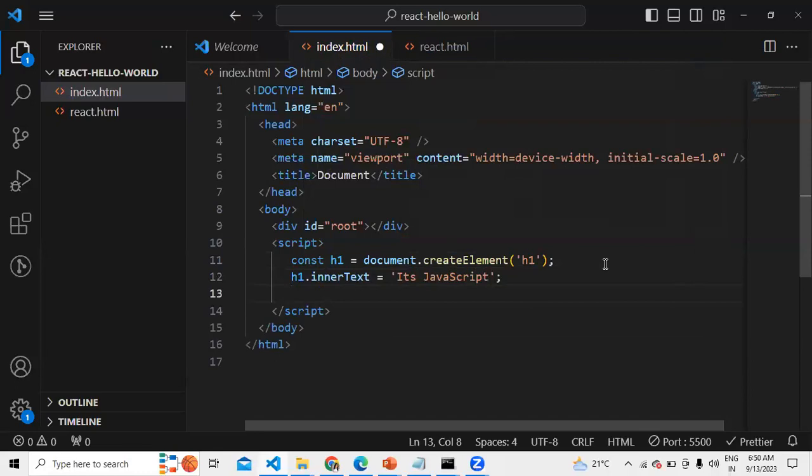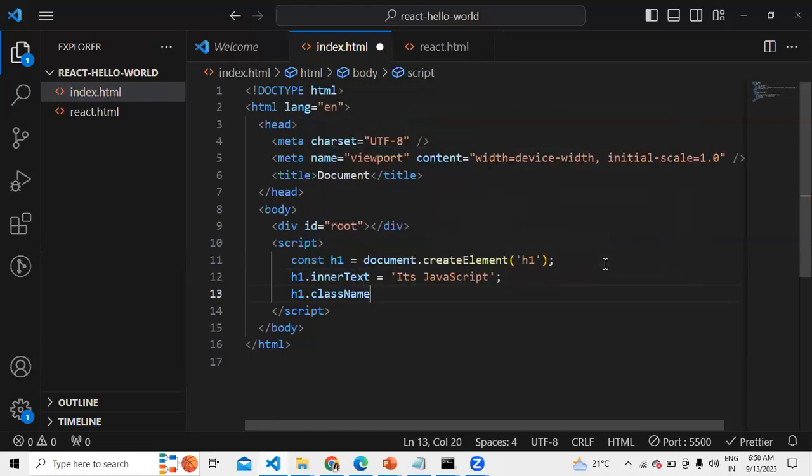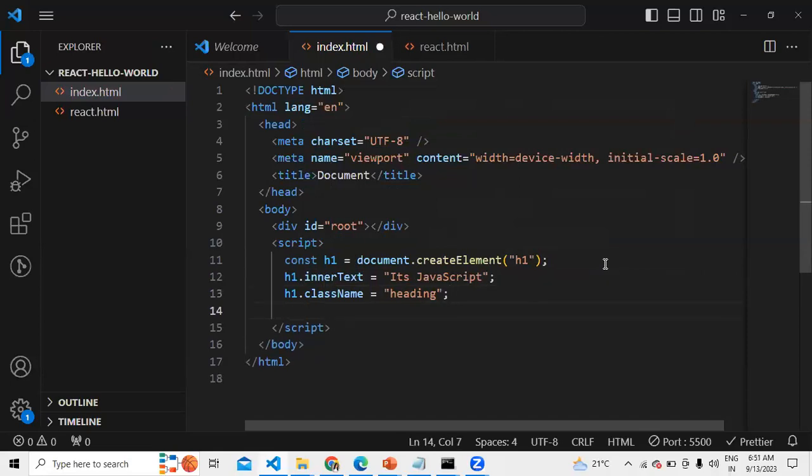Now this is the creation of that element. Let's say I want to provide some properties, some attributes, to that element. In JavaScript, we can write something like className. I can provide a class name called heading. I'm sure many of you have not gone into the DOM, but this is a concept which is there in HTML. If I have to work with pure JavaScript, HTML, CSS, this is how people start writing. So this is how we create elements.